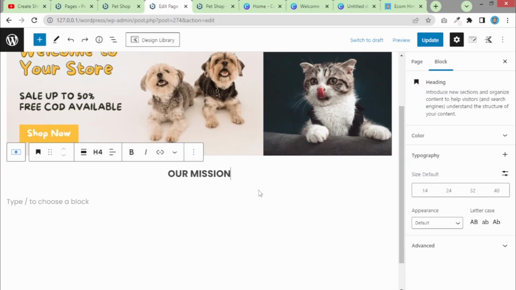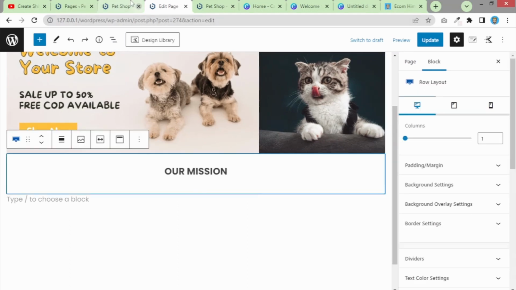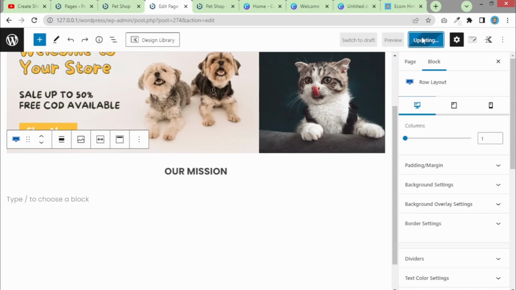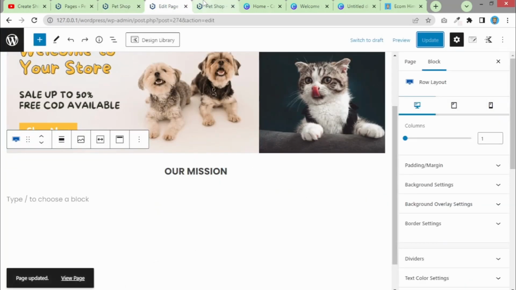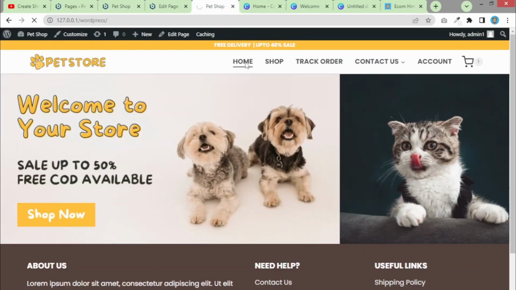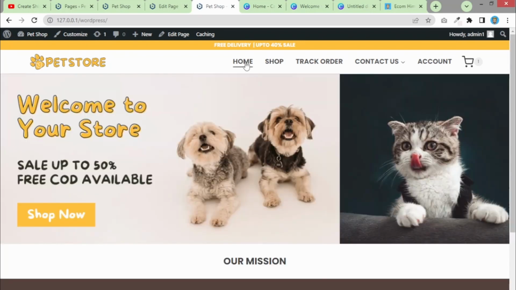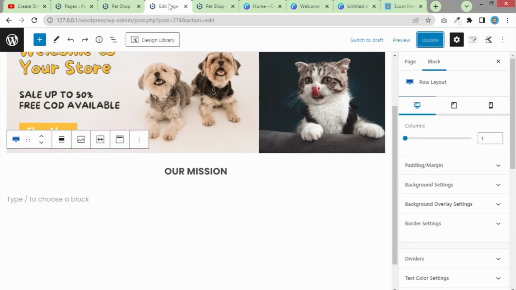So our mission tab has already been done, but there is one thing that is missing, which is this. This is the bottom border that we are going to do with CSS, and we are going to use a code for this one. Please don't worry, you don't need to do any coding. I'll be providing you the code that you need to enter. Let me show you quickly how you can get that code.